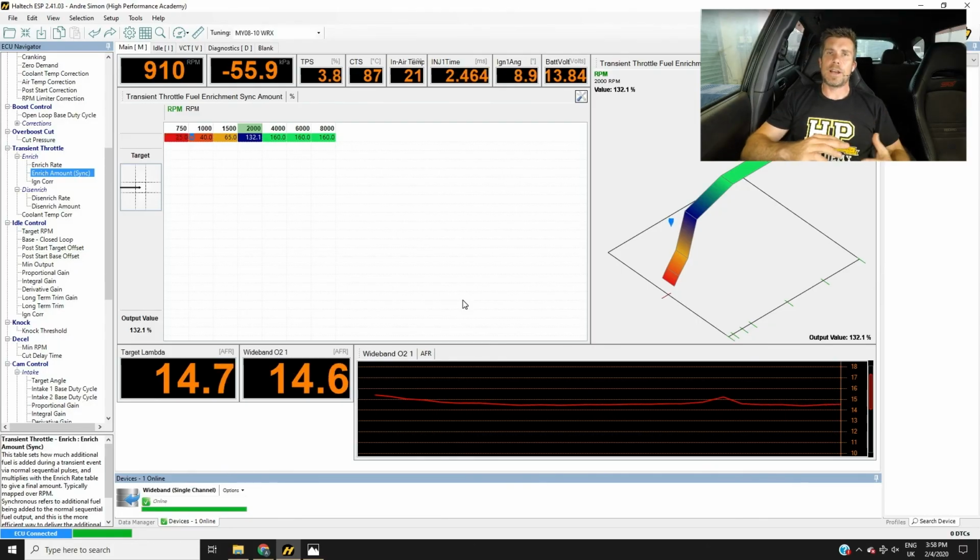So the thing that I try and stay away from is adding more acceleration enrichment than I need. This actually can be problematic, and particularly on multiple stabs of the throttle. If you've got too much fuel going in, this is where we can really get the engine start to bog down. So I will err on the side of basically adding as little transient enrichment as I can get away with in order to get control over my fueling. Again, using the air-fuel ratio trace as an input to help guide me with my tuning, but realistically the one that I'm most worried about is how the engine actually feels, how it responds to that throttle input.